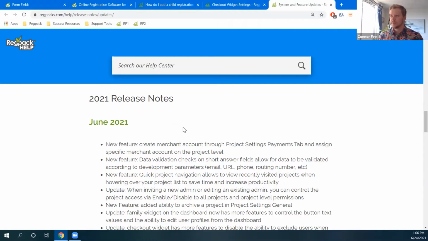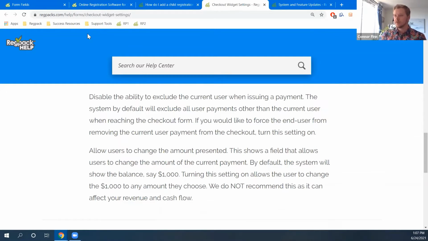Specifically today, I'm going to go into a couple of key features that we have added this month, especially interesting for family or group checkouts, related to the dashboard navigation as well as the checkout process. There are a couple of different resources that were added in our newsletter this week.